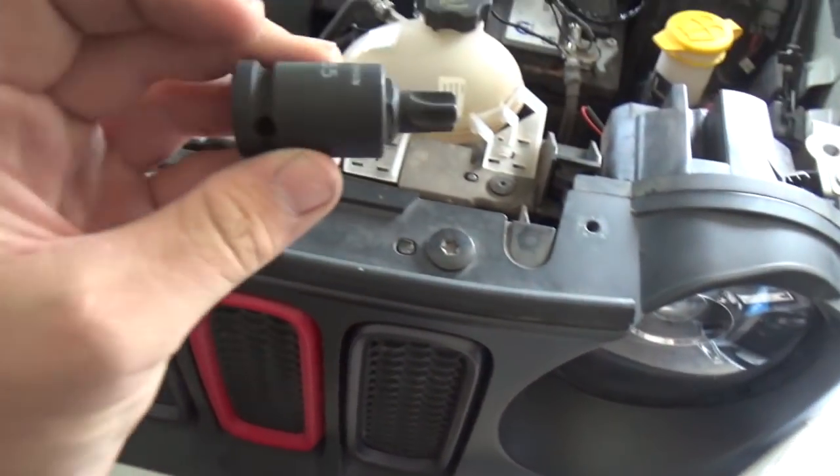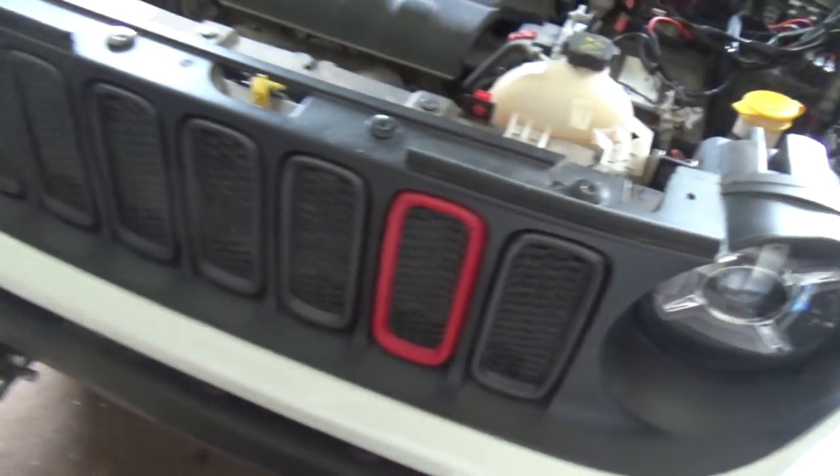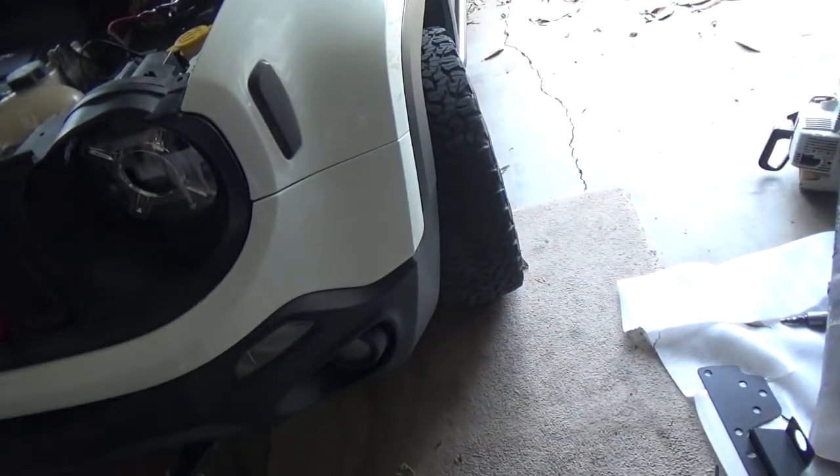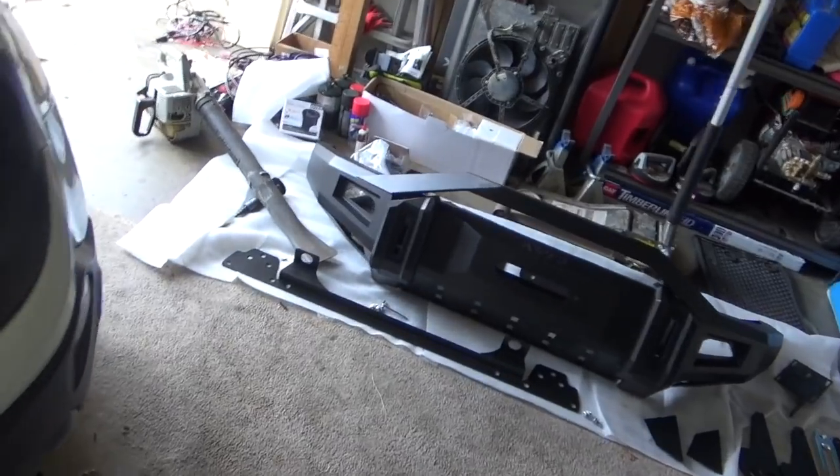And this is a T55. We're going to go ahead and remove all this, and then we're going to move on to the next ones, which are on the side and on the bottom, and we'll take off the lights, get this front bumper off, and get this show on the road. All right, catch you guys here in a sec.